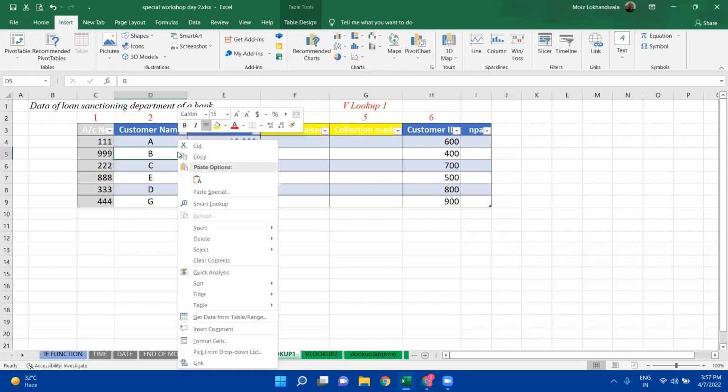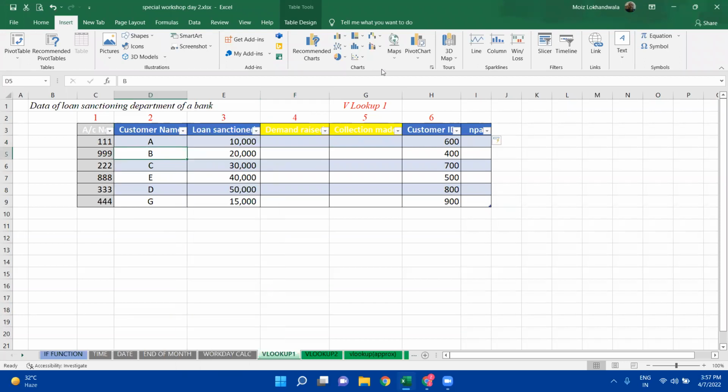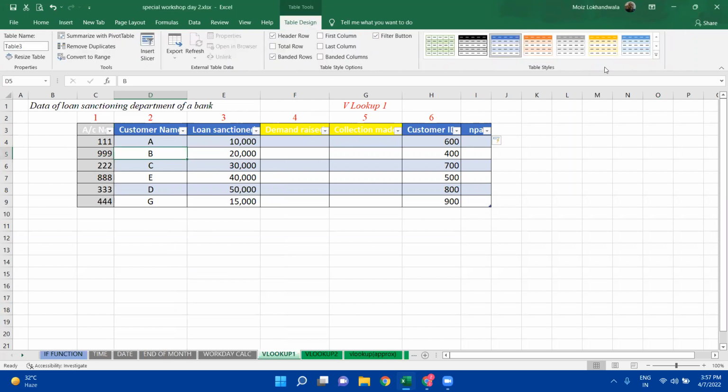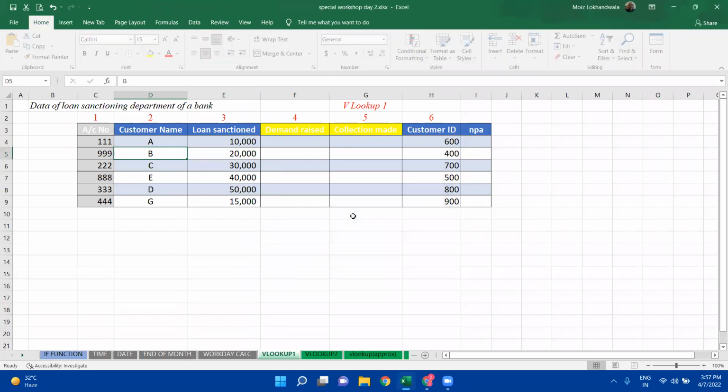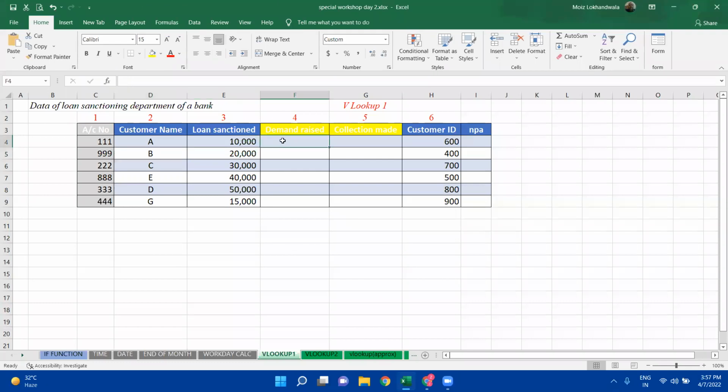I right click on it. Actually, these tabs really trouble me. Table design, and I want to clear the table styles, convert to range. So now this is a normal range. I'll be able to explain in a better manner.